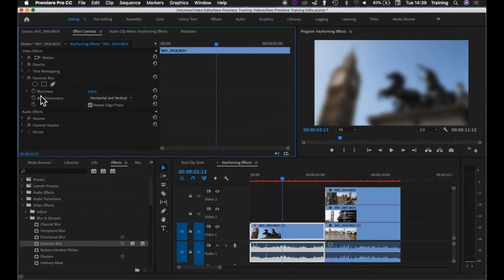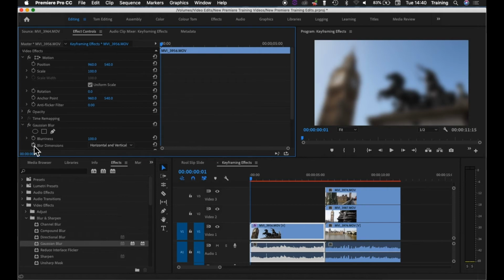So what I want to do is animate the blurriness amount of the clip itself. Initially, let's say I start with it at 100% on the first frame of the clip, and let's say I switch it to 0 three seconds into the clip. The way this works is you have to first of all turn on the ability to add a keyframe. There's a little stopwatch icon here next to all of the controls in the effect, and in fact every effect, whether it's an intrinsic or added effect, any of the controls that can be animated will have one of these little stopwatch icons next to them.